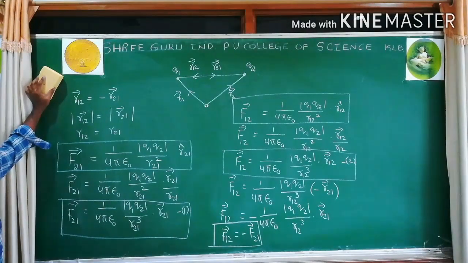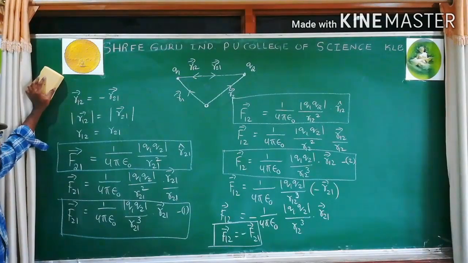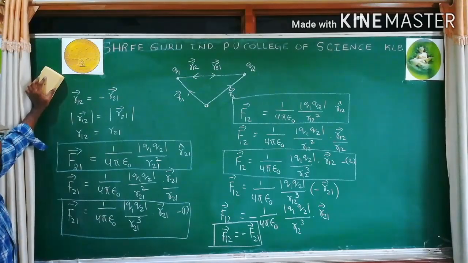So now what did you learn? Units of electric charge, then the dimensional formula of electric charge. After that, Coulomb's law. After Coulomb's law, you learned the permittivity of medium, relative permittivity. After that, Coulomb's law in vector form, and limitations of Coulomb's law also you learned. Here, relative permittivity epsilon r is there now. It is also known as specific inductive capacity of the medium, epsilon r. It is a purely numerical value.